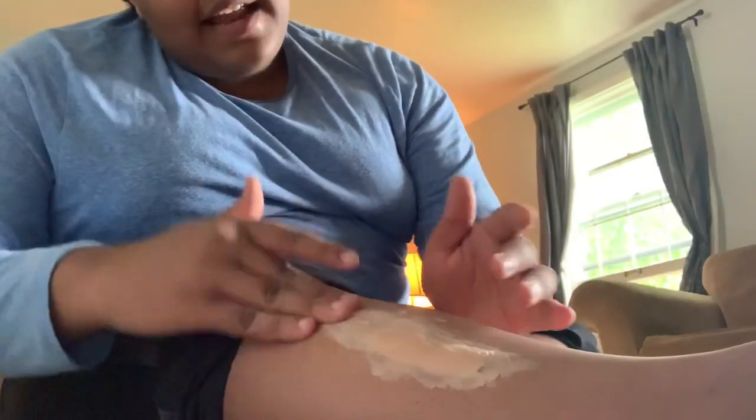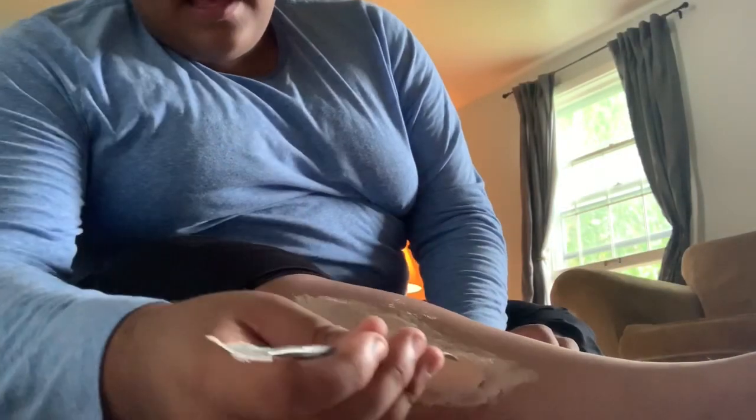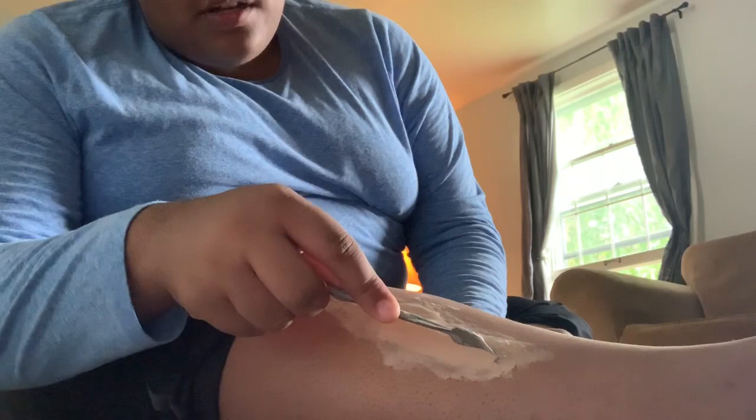Okay, now that I've smoothed it out and put it on, that's what it looks like. Ooh, the elegance, the grace. My hair is already growing back on my legs, but yes. So now that that's on, I'm gonna add a cut. This is the gash.